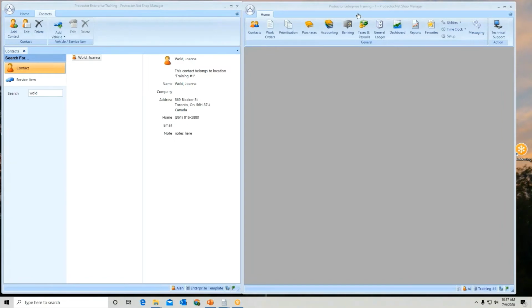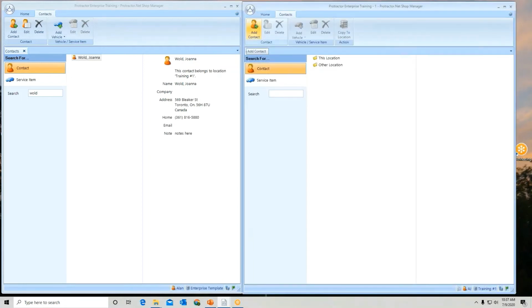So here I've opened up location number 1, and let's see what happened. So off my home ribbon, I'm going to go to contacts, and we're going to search for that customer. There it is in this location, so that means it's in location 1. Click it. There's my vehicles.